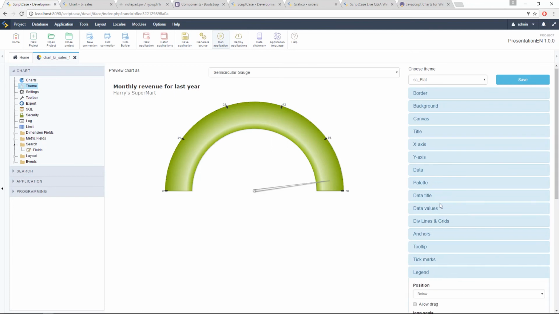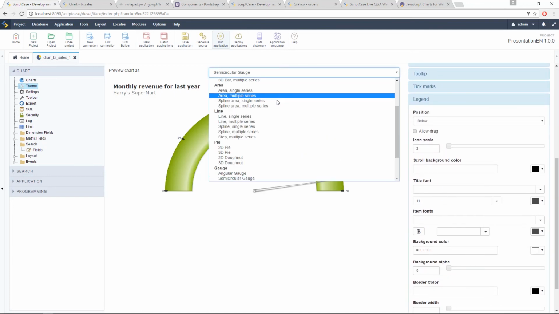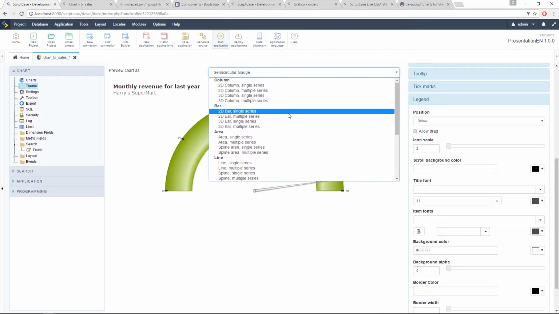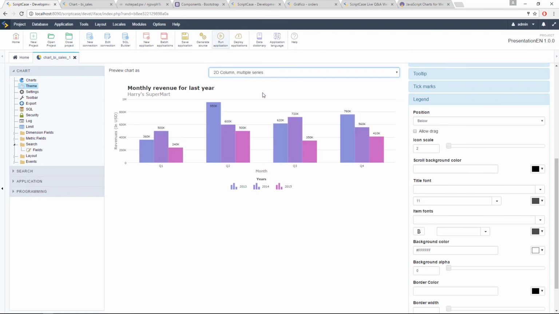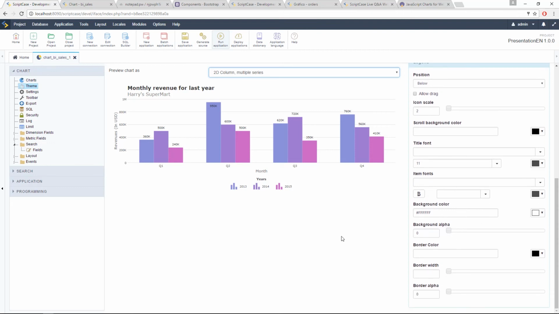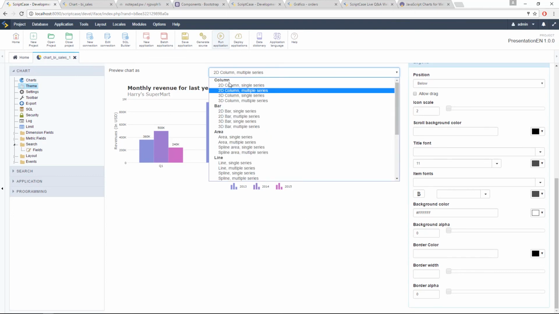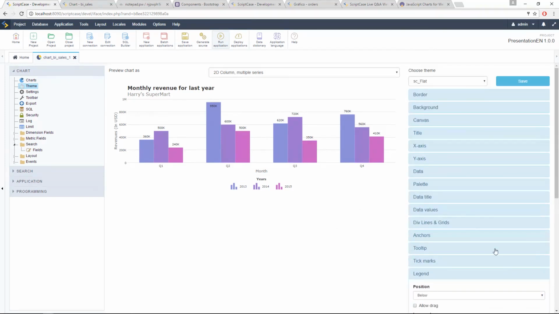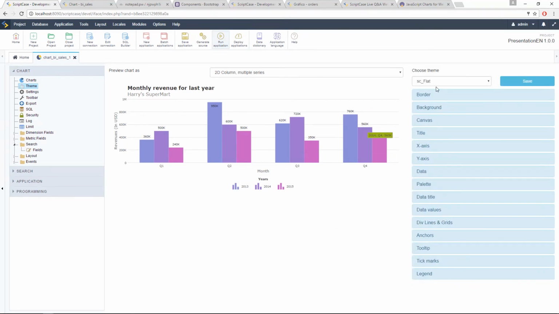And then we have the legend. You can see the legend when you are using, for example, multi-series, 2D. So this here is the legend. We can customize the font, the title, the size, the font size, font color, etc. Okay, so you have all these options here to customize, and you can preview according to the chart type. Very nice, the new option for you to customize the theme.